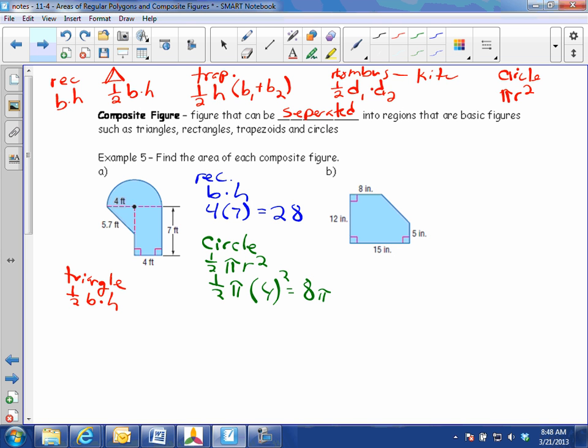Alright, what about this triangle? What's the base and height? Base is 4. It's like the same thing. Well, can we assume that? No. No, we shall never assume. Okay. How are we going to figure out how long that is?